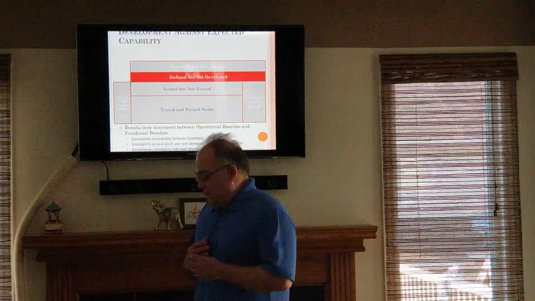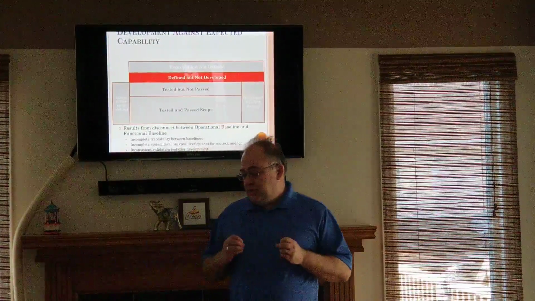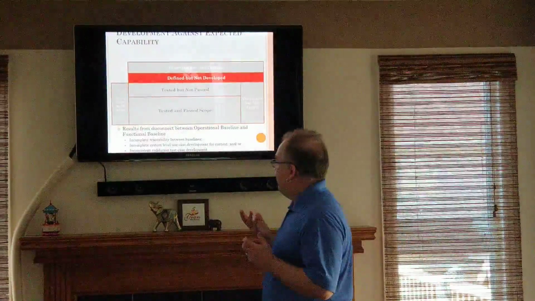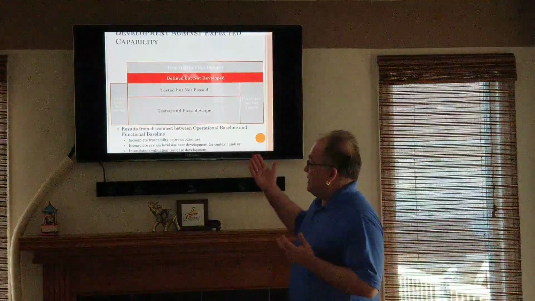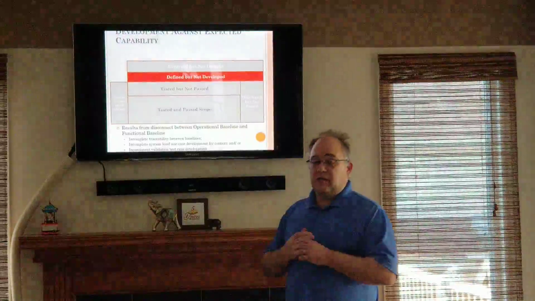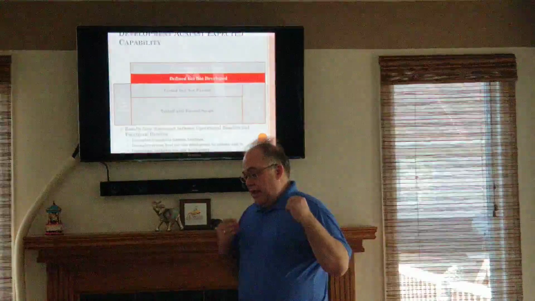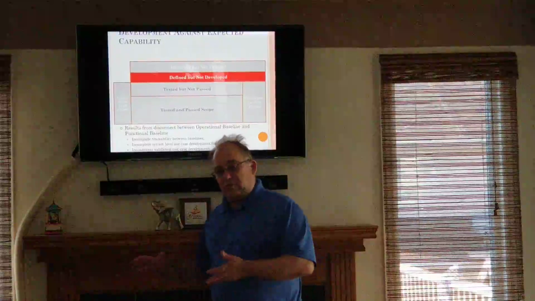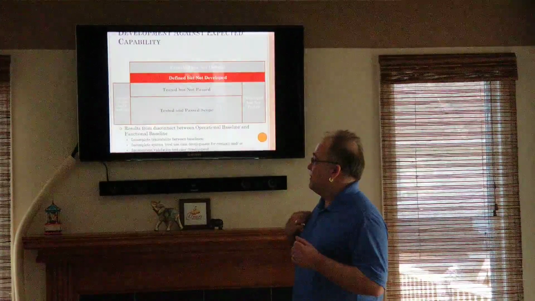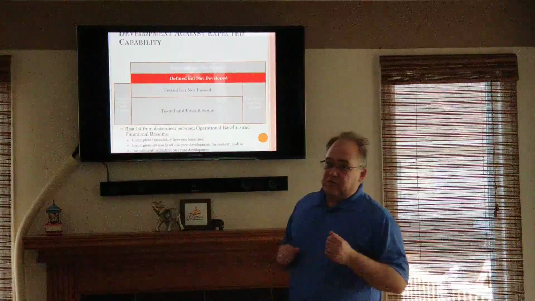The defined but not developed, this results from a disconnect between the operational baseline and the functional baseline. So this means, again, incomplete traceability between the baselines. We have not made sure that the sets of requirements that we defined at our operational baseline flowed through completely to the functional baseline. Incomplete system level use case development.